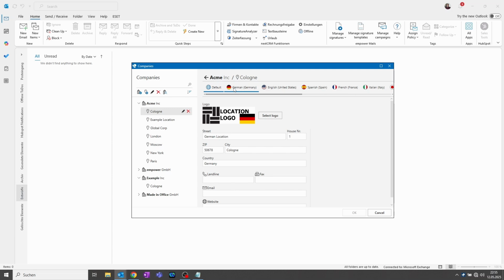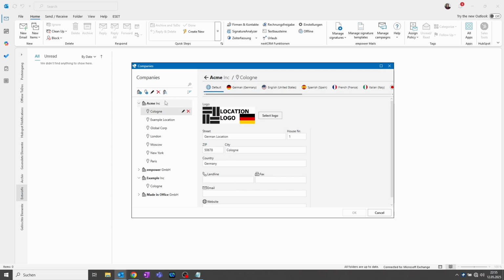And then if you go over to a different language version, you can not only see that it takes over the information from the default template, but you can also set a new information specific to that language. So for example, Cologne in the default value is having the English name. If you go over to the German version, you can see Köln, which is the translation for Cologne in German.